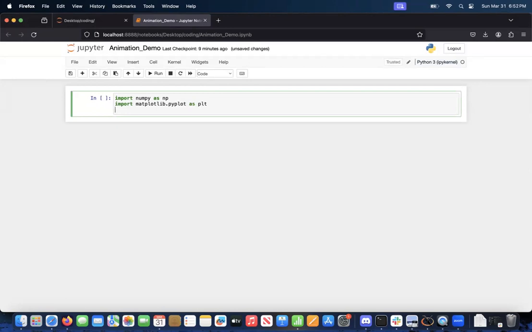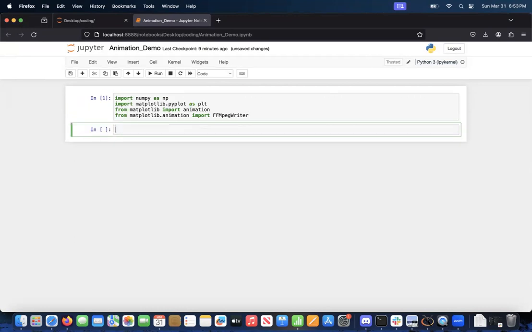We're going to also, this is the new one, from matplotlib import animation, and from matplotlib.animation import FFMpegWriter. It is case sensitive, so be very aware of where you are putting capital letters.